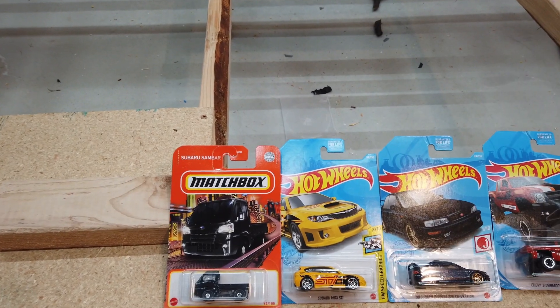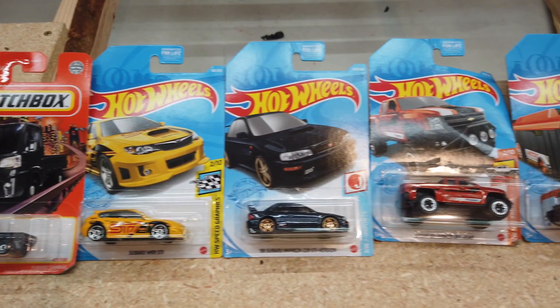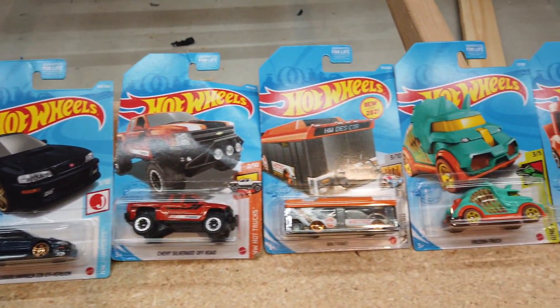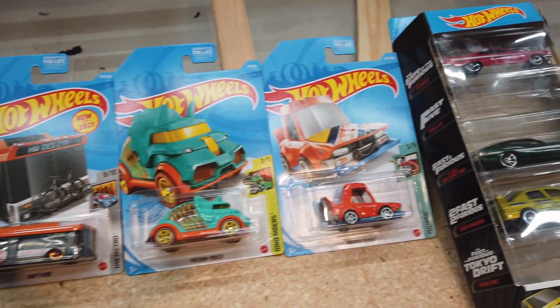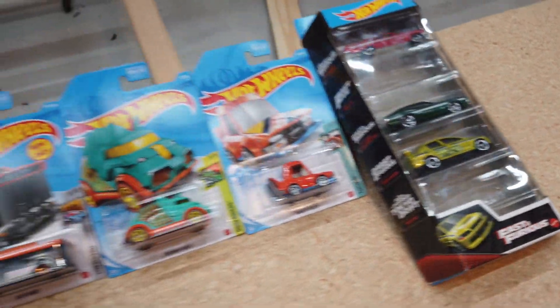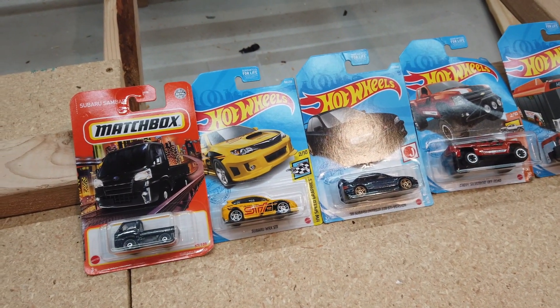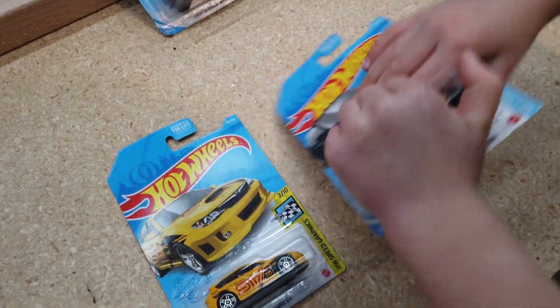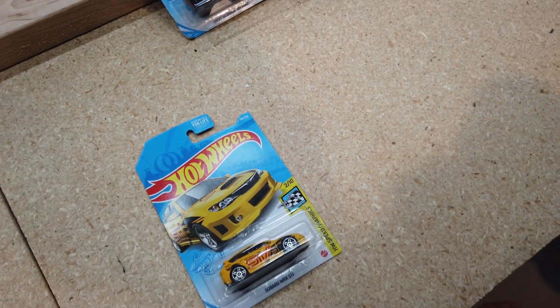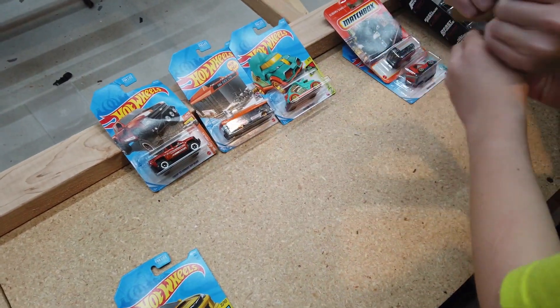It's time to see a little racing on the work in progress track. Here are the cars we're going to try out today — there's a variety of sizes to make sure they can all make it through the top section. We're going to include the Lancer Evolution from the Fast and the Furious. They're all new, so no bent axles, and they all have a clean shot at making it down. We've got the little one opening the Subarus.